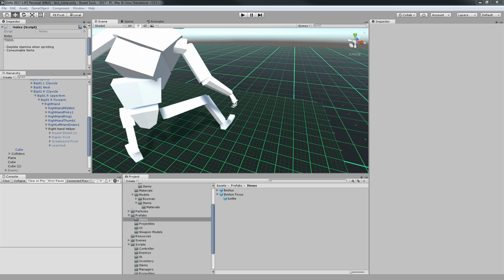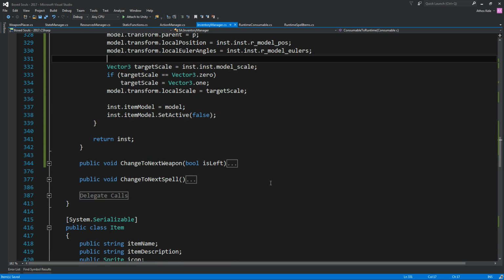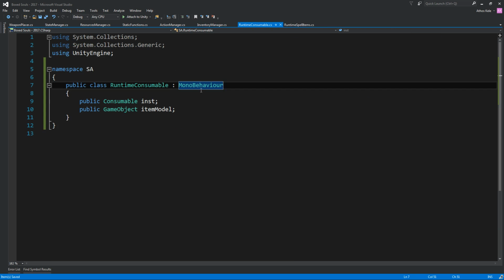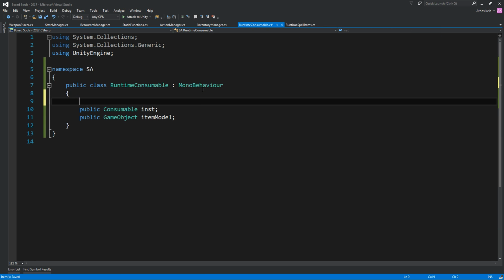What we should also add though, in a runtime consumable, is a public integer, basically how many we want to have. For example, we can say item count. Okay, let's start this with 2.